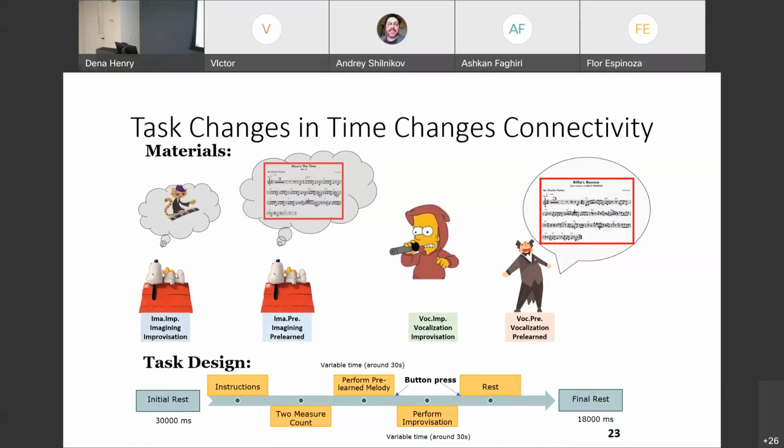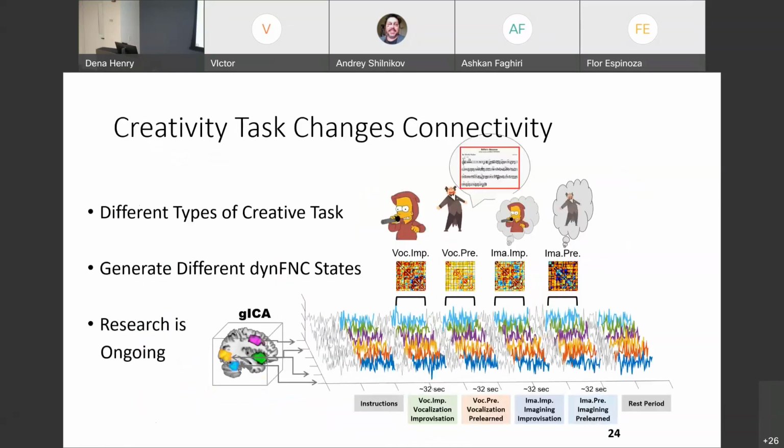The next task they were asked to do was to perform a piece of music they had previously memorized. And in this case, there is less creativity because they don't have to create anything. The thing's already created, and they have to retrieve it from memory. So it's a different task. And well, during the experiment inside the MRI scanner, they performed each of these tasks in sequence.